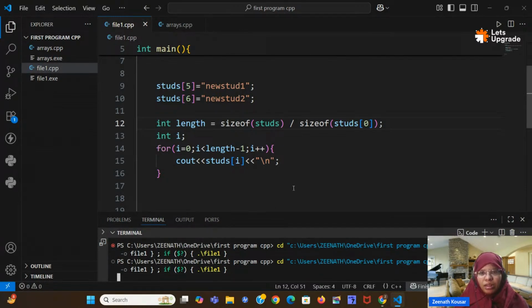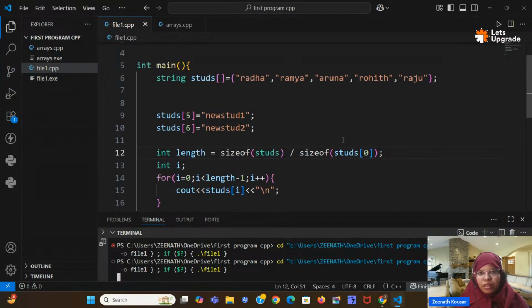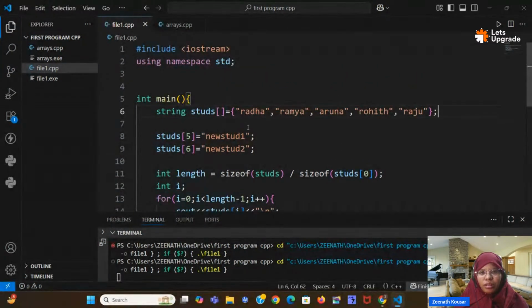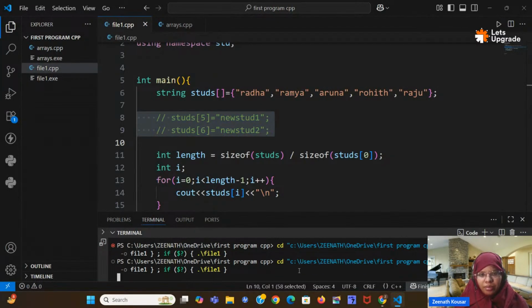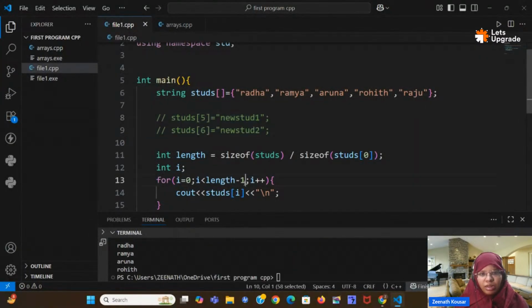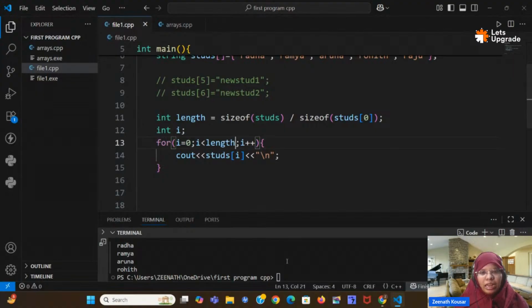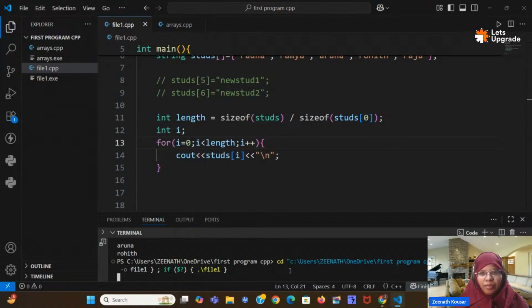So length minus 1. Somewhere I am missing something. Size of. Okay, so we got till Rohit, actually not till length only we can iterate.